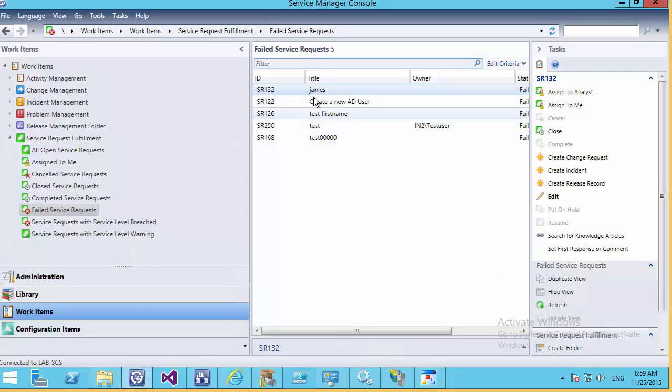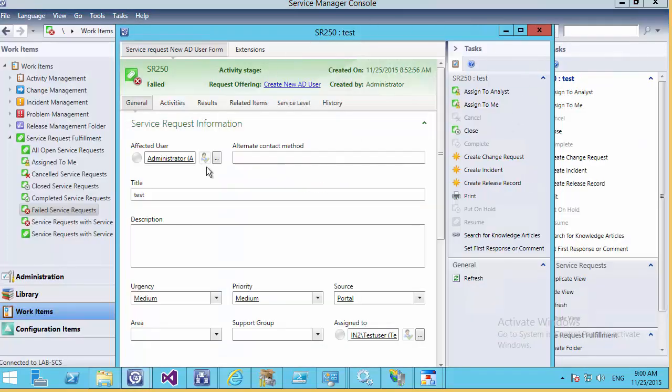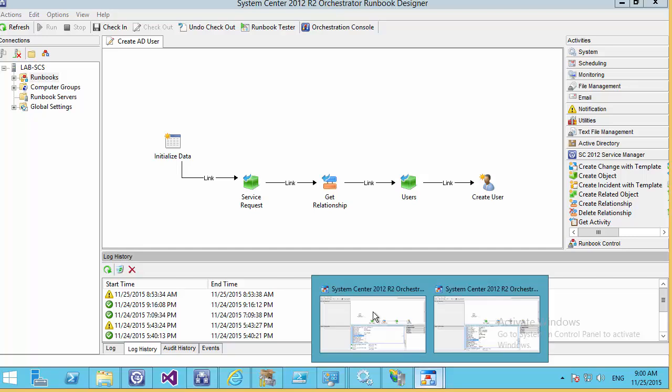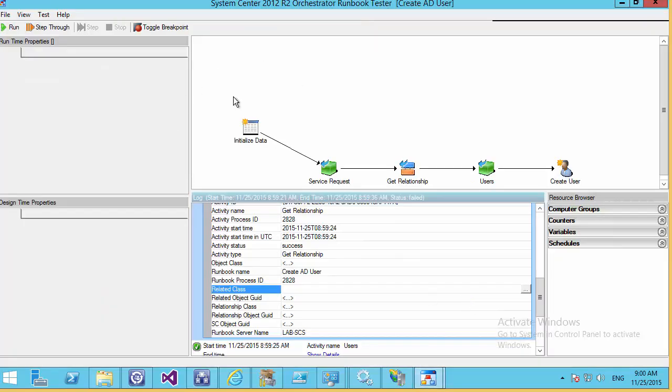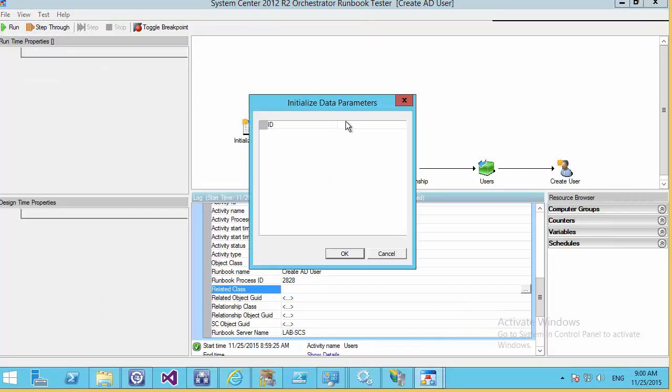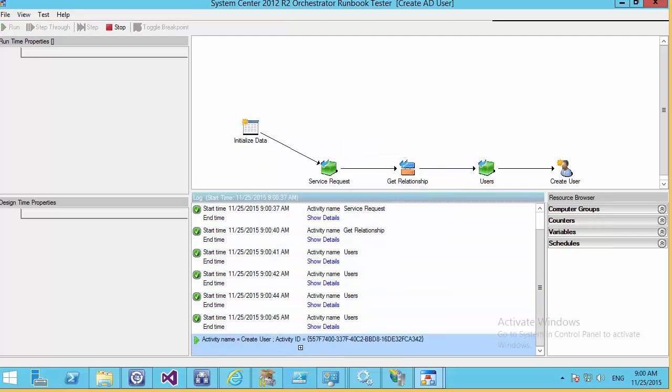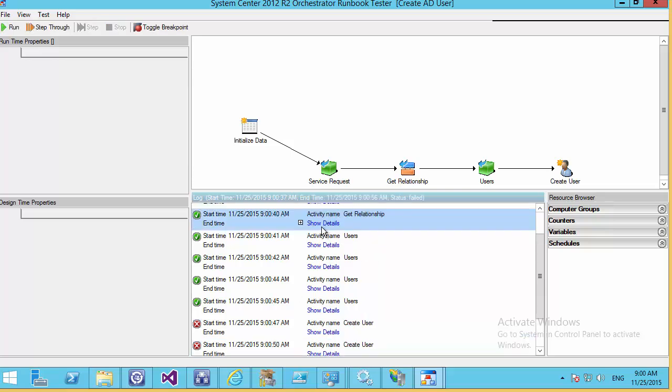Once more, back to Service Manager. Okay, I'm now going to close this service request. Come back to our runbook tester. And lo and behold, we now have four user objects. We get the details.